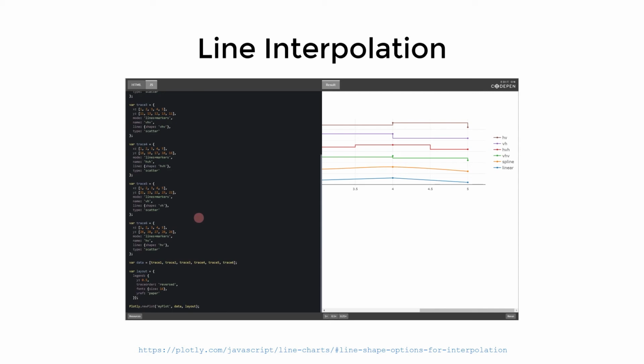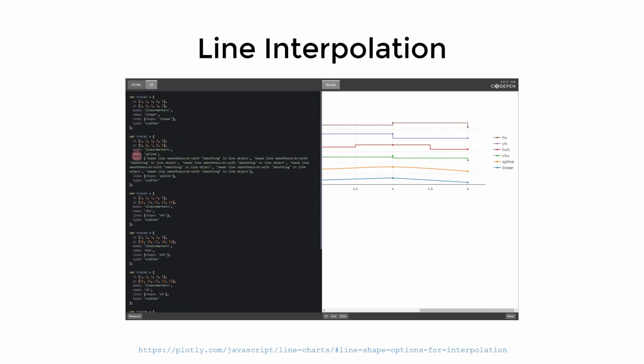And we can see here that the spline is set up under the line property, and it's under its own property of shape. So the shape property is what determines the interpolation. The value of spline will create smooth connections between your data points, and that's how we would get a nice and smooth line rather than the jagged line that you get out of linear interpolation.